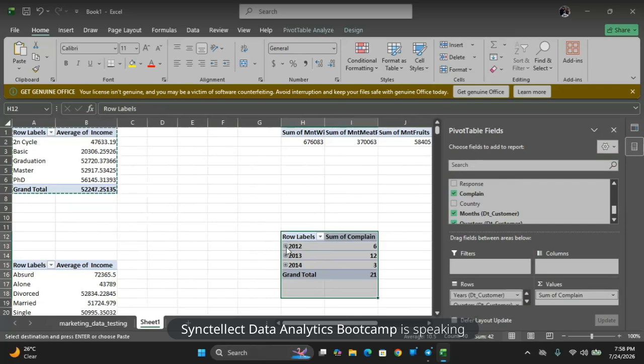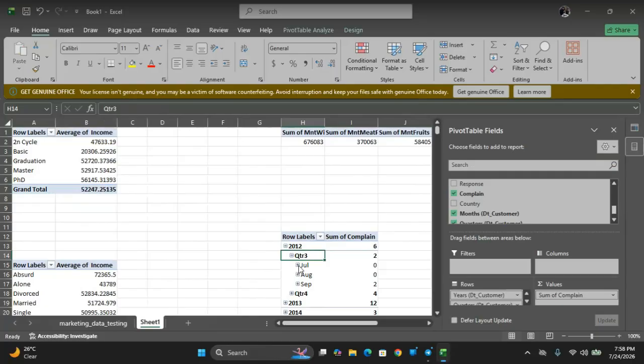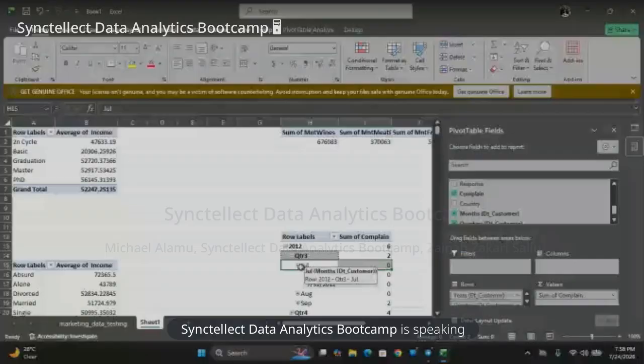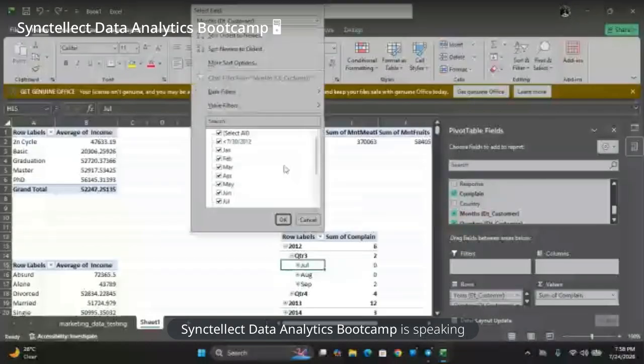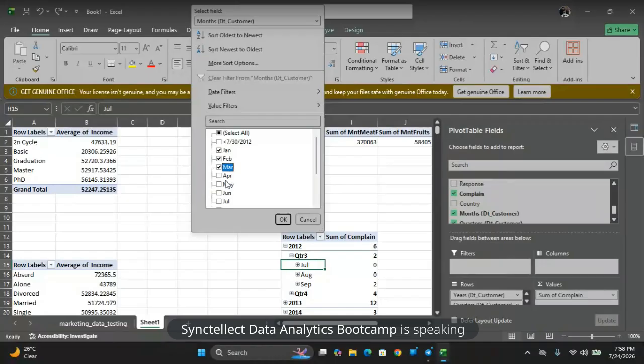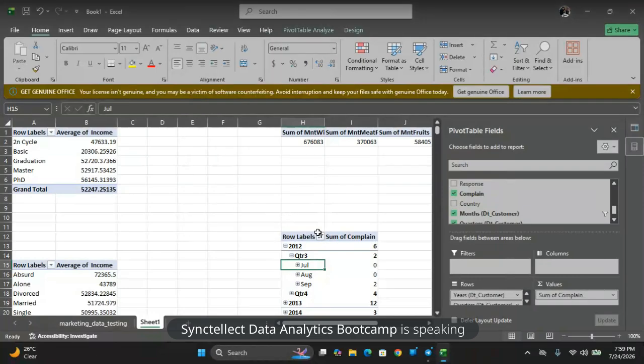So now we can expand this. It is expandable. You can see July, you can even expand it up to certain points. But I don't want that. I want to make use of months only, instead of July and some other stuff. January, February, March, April, May, June, July, August, September, October, November, December. So let's just do that. Let's use months only.